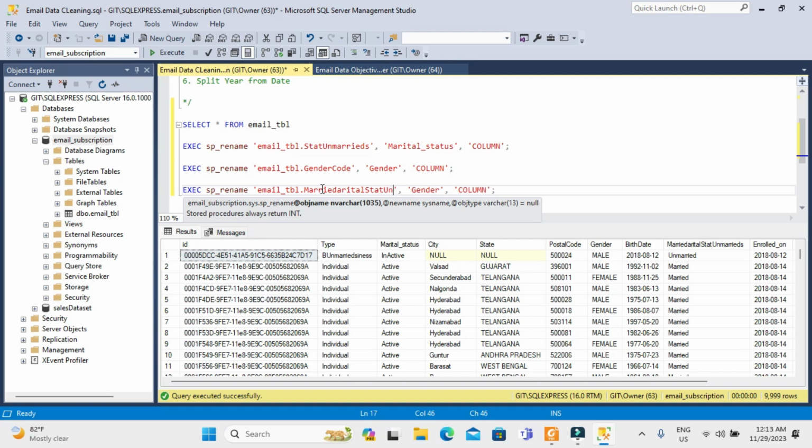These are common mistakes that can be made during data entry. So data cleaning is a very important part of data analysis. Okay, so marital status.